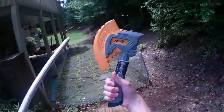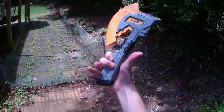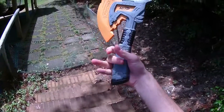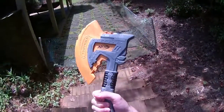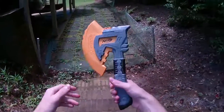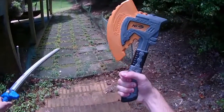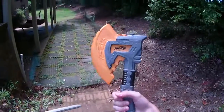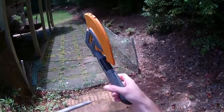I will mention my one downside to this is just how small it is. You can see that this is me with my hands doing a full grip. You know from my other videos that encompasses most of a pistol grip. So there's your grip, and then you've got maybe a hand and a half to a hand and three-quarters of extra usable space. So not a lot here. You don't have anything to protect your hands, so you're going to get bumped a few times, but it's a fun little sidearm. I really like that it fits the feel of the Doomlands 2169 line.